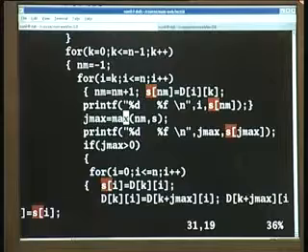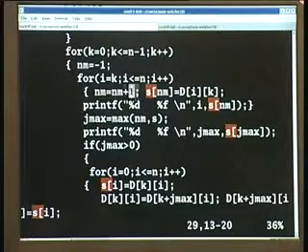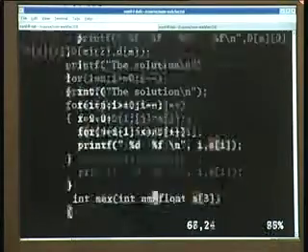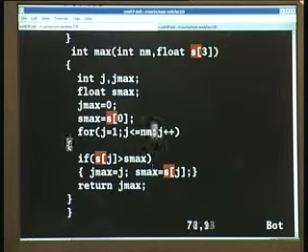And then I have a function called max, which will find out what is the maximum value of the elements which are given, and which number it is. So I store them in an array, and it finds out which element of that array is the maximum. This is a simple process. So this is the program which does that for me.